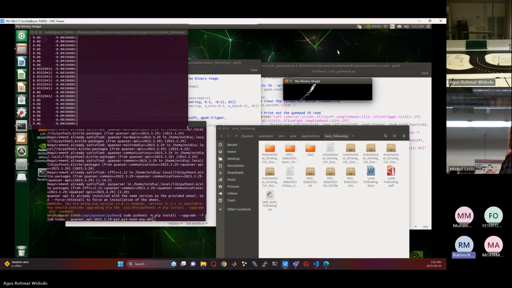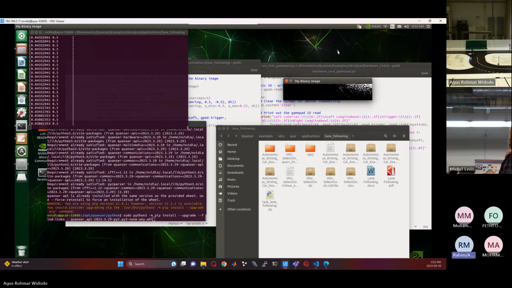Okay, I think we are done with this example. We have to manually throttle it, and if you press the X button, then it will steer automatically. Otherwise, manually release the X button.